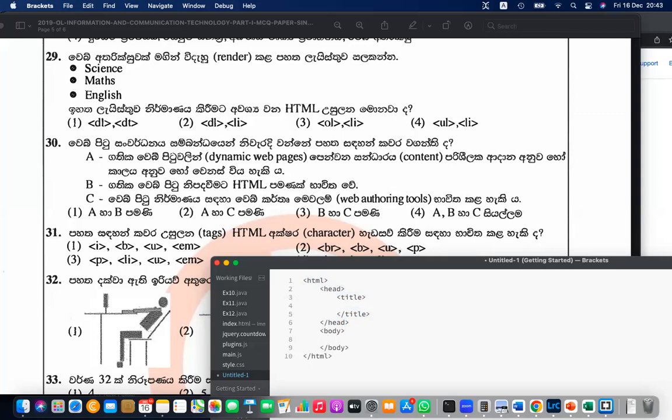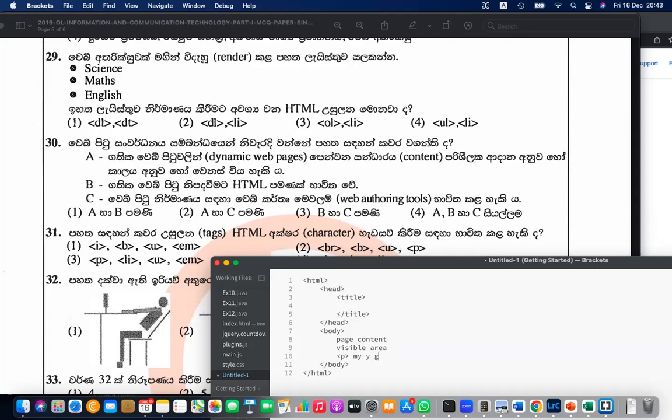Okay, inside the body element, you write normal page content. You can write any tag inside that. This is the visible area. So you can write any tag, for example, paragraph. Okay, let's write a paragraph.